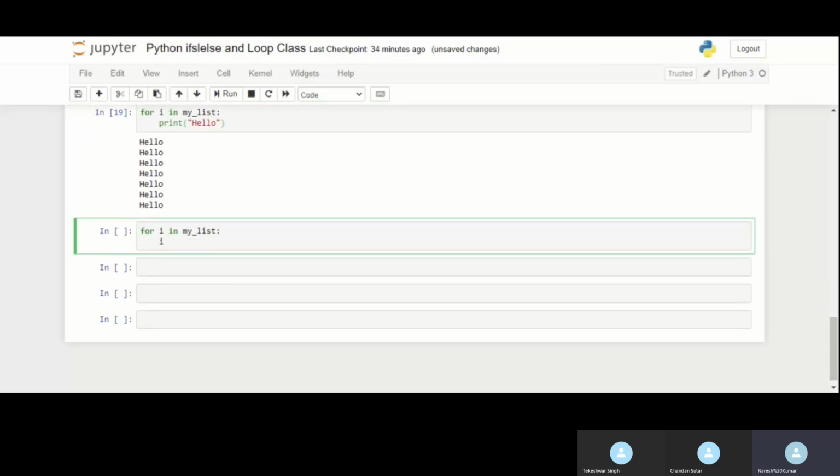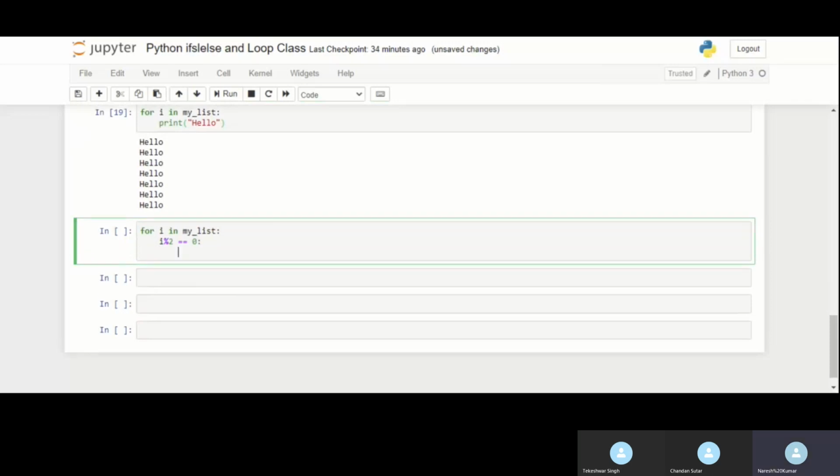So I will write i percentage 2 equal to 0, then print i. What it will do is first assign all the observations to this i, and then do this mathematical operation. i percentage 2 means i divided by 2, and if it is equal to 0, then only you go to this print statement and print my i, right?